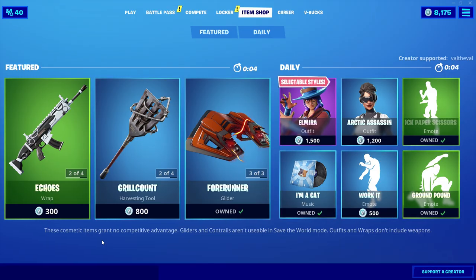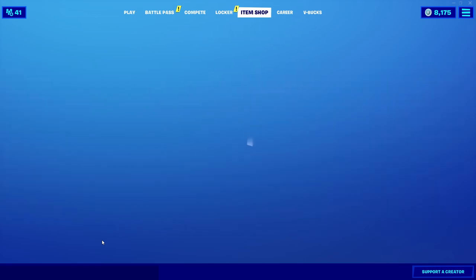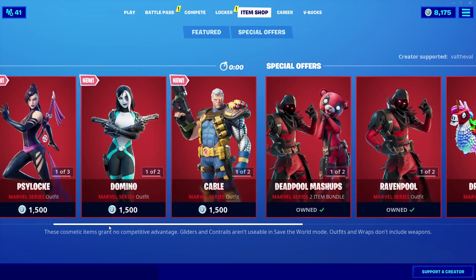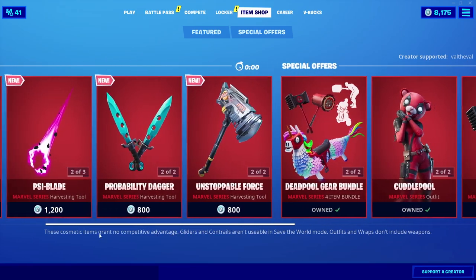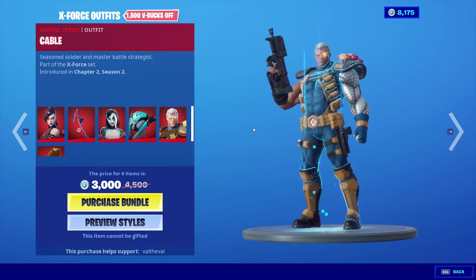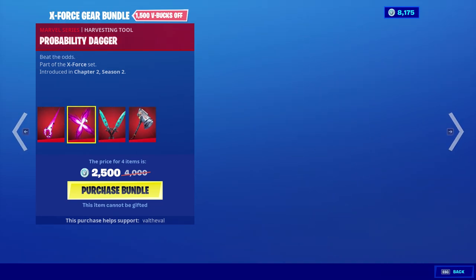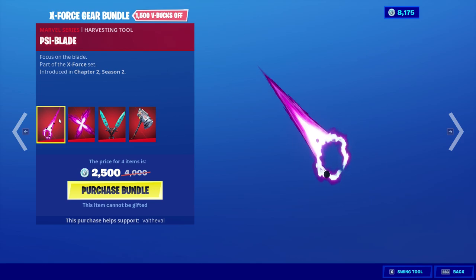All right, let's see if we get the new X-Force bundle in the Atom Shop today. Hey, there it is. Oh my god, look at all the new skins, dude. That is crazy. All Deadpool themed skins, dude. So there's a skin bundle, the X-Force outfits bundle, and then there's also the gear bundle. Oh, that's so cool, bro. Look at that. Is that a harvesting tool?